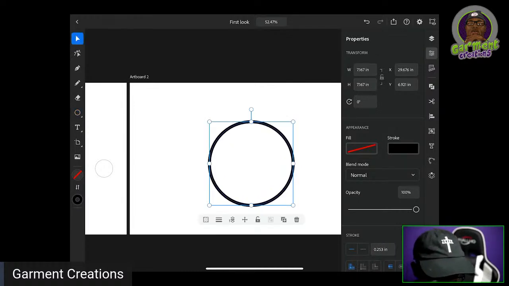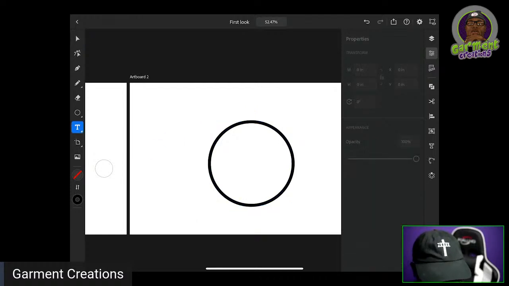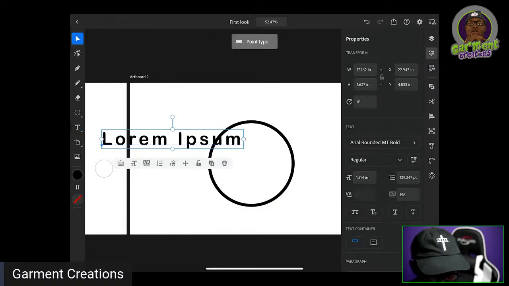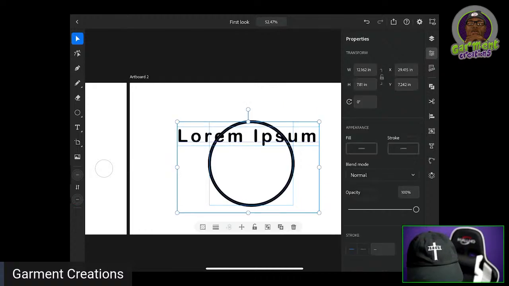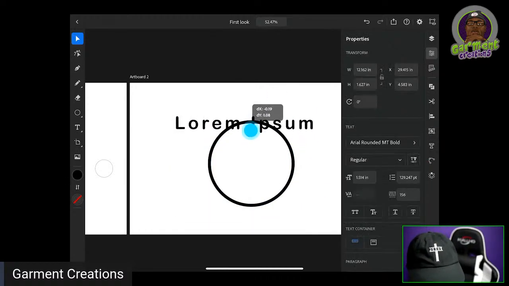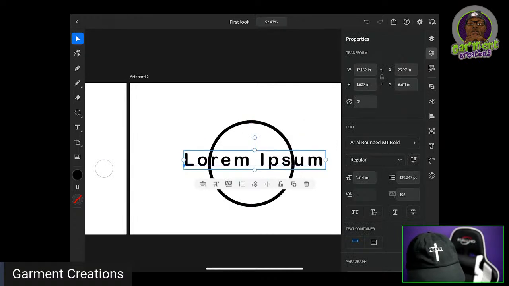And now I'm going to take a text. I'm going to do a font. Let's take this font and bring it over here. And now I'm going to select both of them.